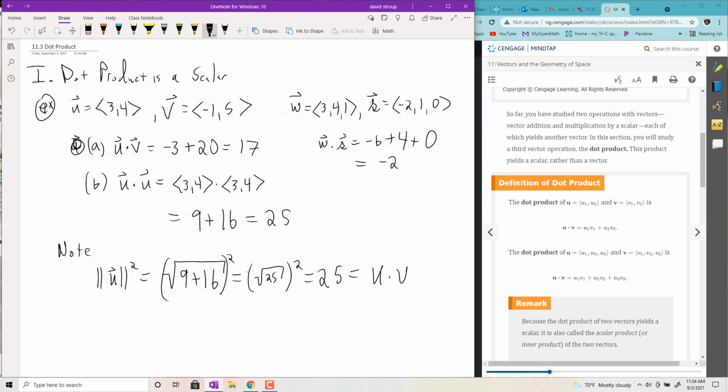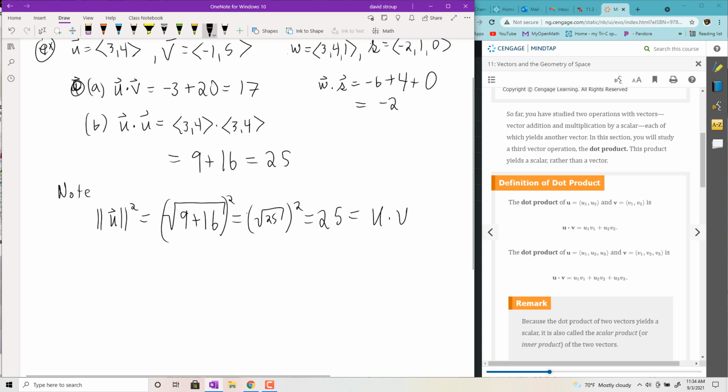So one way to think of the dot product geometrically is to consider it as a measure of the alignment between the two vectors. So that could be important if you're talking about sort of a membrane, and maybe you have blood going through the membrane and you want to know how much blood is going through the membrane. It would be dependent on the direction of the blood. Is it going perpendicular to the membrane? Is it going in the same direction as the membrane? That sort of thing. So it becomes important later.